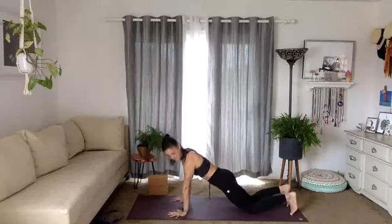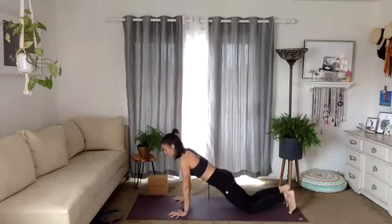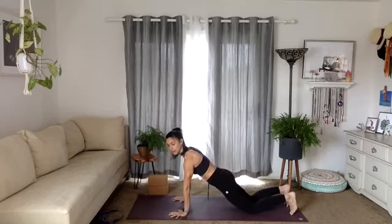So hands are underneath the shoulders, but knees are not underneath the hips. Find a diagonal line from your knees to your crown. Remember to add that bend in your elbows. Roll your shoulders up by your ears and then shrug your shoulders back and down. Now push the floor away. Think about doming your upper back. So the upper back slightly rounds. You're protracting your shoulder blades. You're using your rhomboids to separate your shoulder blades.